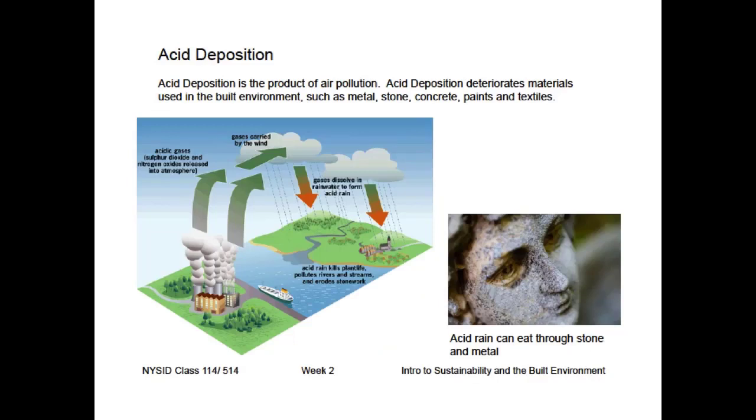Another adverse effect of an increase of chemicals and greenhouse gases in our atmosphere is acid rain or acid deposition. And this is air pollution. And it gathers into the water vapor and rains down on the earth. That gets absorbed by plants, starts eroding at metal and stone and concretes and paints. It also can get absorbed in our own skin. So again, as we talked about in Module 1, the environment really does not have strict boundaries. So pollution that is put out there will run through the entire ecosystem.